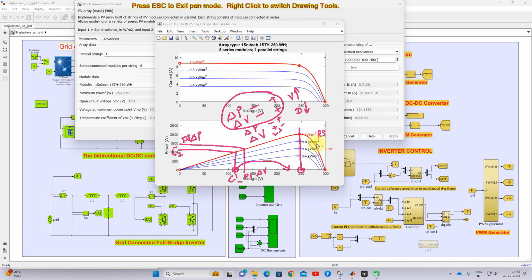If they have different signs, del P is positive and del V is negative, or del P is negative and del V is positive, then we need to decrease the voltage. For example, this will occur here, so this point will occur here. I am going to consider this as Ci and this as Pi, and this as Ei and this as Pi.